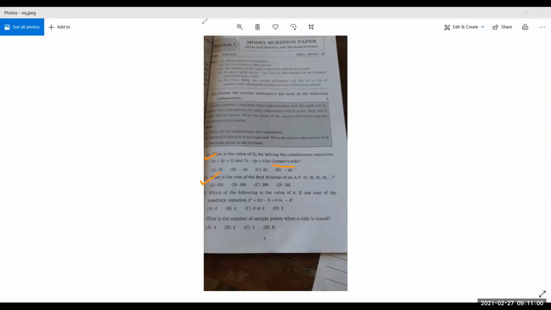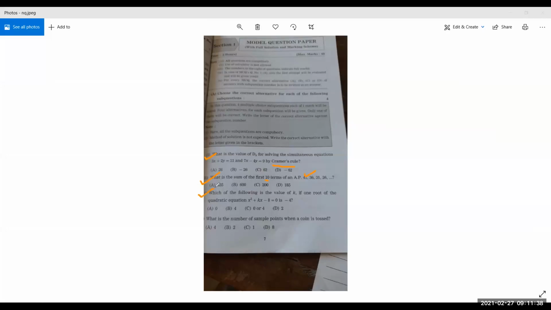So yes, sweetie from sorry, who is this again? Monu has raised hand. Yes, what is the formula for Sn then? Yes, Monu. Sn is equals to n by 2 bracket plus n minus 1 into. Okay, so use the formula for Sn and then find out the value for the sum of first 10 terms, that is S10, where n is equals to 10. Then the first term is 41 and d means the difference, that is 36 minus 41. So that will be your difference.